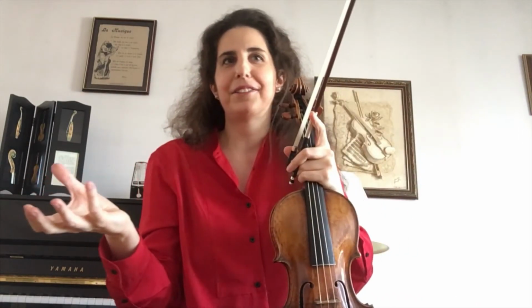Now, there are different ways to play this passage. Some violinists are playing the passage on the string, which is great, I love it. And some violinists are lifting the bow. So the two options are great. If you are going to play on the string, then just continue to develop what I just recommended now.